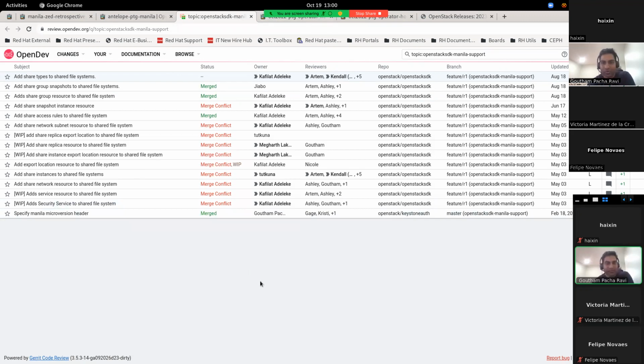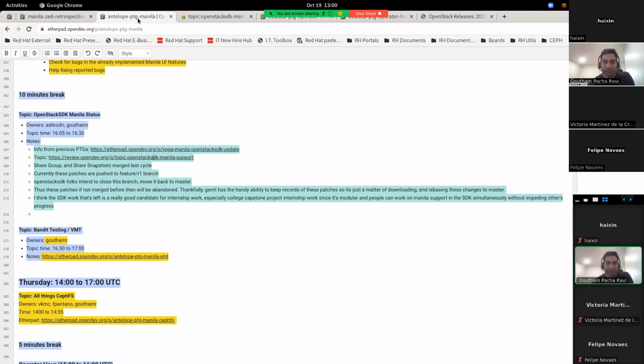There are going to be newer APIs, newer things that we have not yet figured out here. There's a Taiga board with a bunch of requirements that we've not groomed and not started working on. But getting the SDK closed out with these changes would be a big win for us in Antelope.